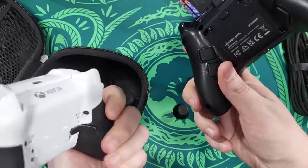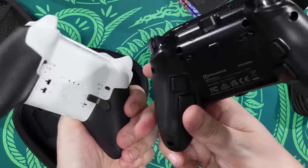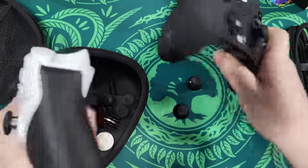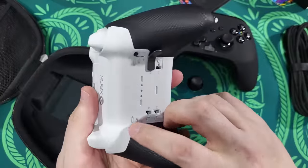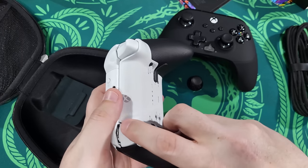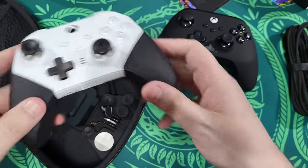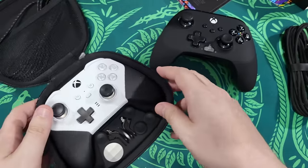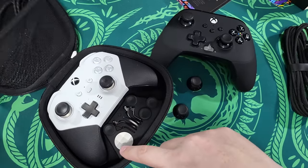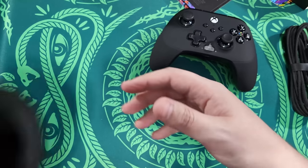So here we do have the placements for the back four paddles. These are replaceable. These are not. These are built in. This is wired. This is wireless. When you're adjusting the trigger locks here, there's a big difference. You can feel it. This case has all your stuff right here. It has a lot more functionality, but you're also looking at about $100 more.